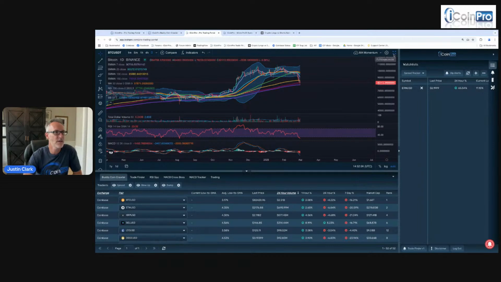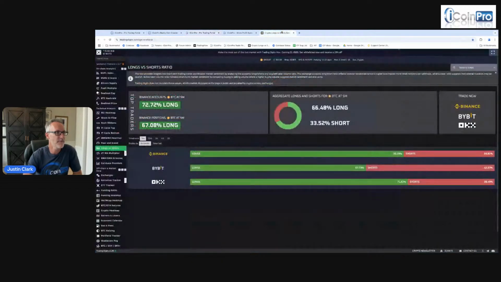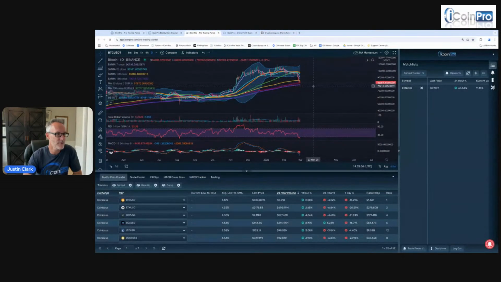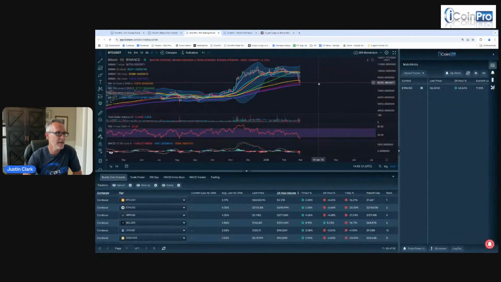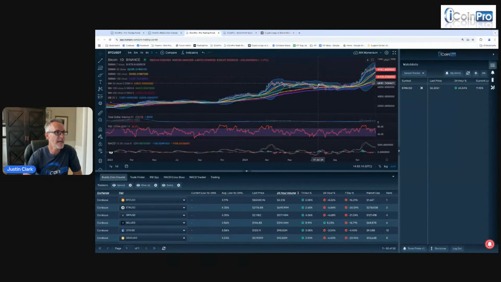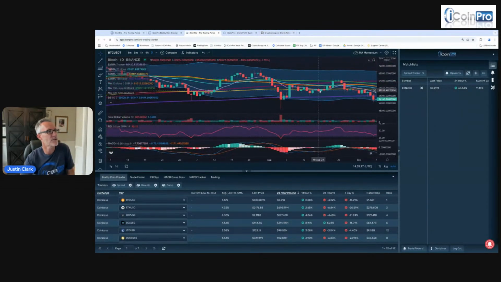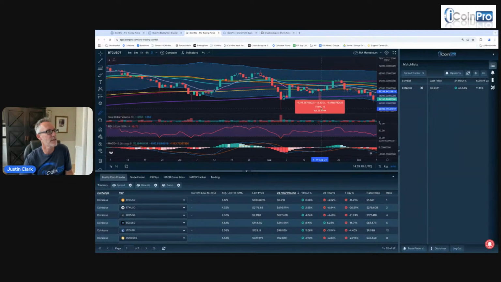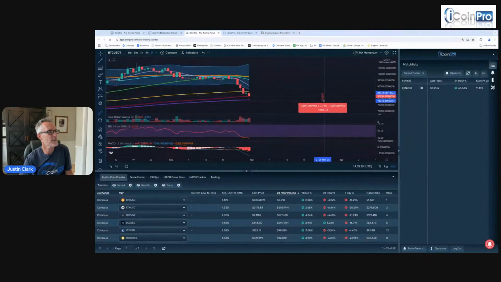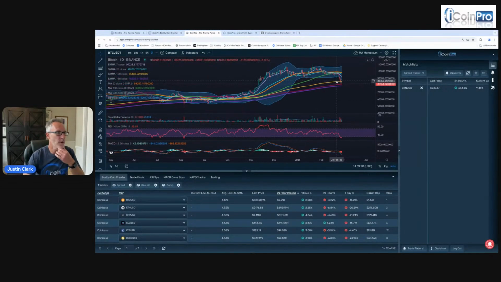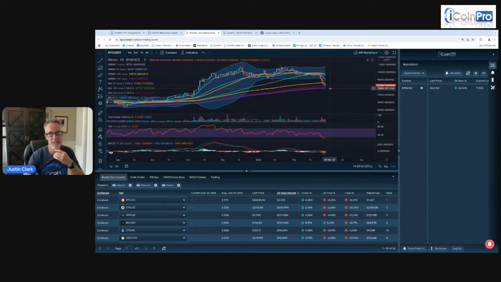I want to see these longs ease off, because if the longs start going back up again and the price starts dripping and dropping again, we still have the potential for what's called a long squeeze. We still haven't really seen it yet. A long squeeze can produce a pretty dramatic drop in price in a short period of time. This was a long squeeze here. It was a 16% drop in one day. We're just getting kind of a slow bleed out so far. So I'm worried that this selling can be building up momentum to what I call a selling crescendo.